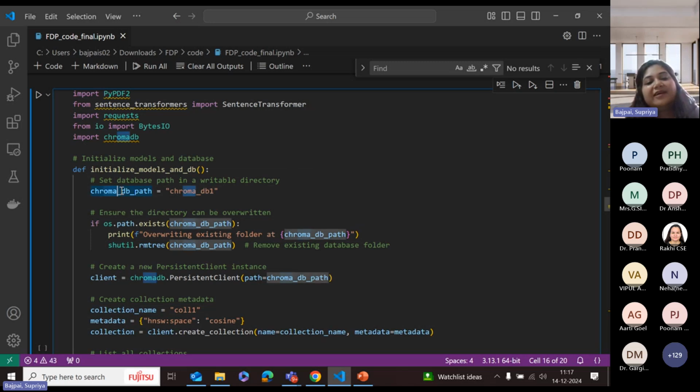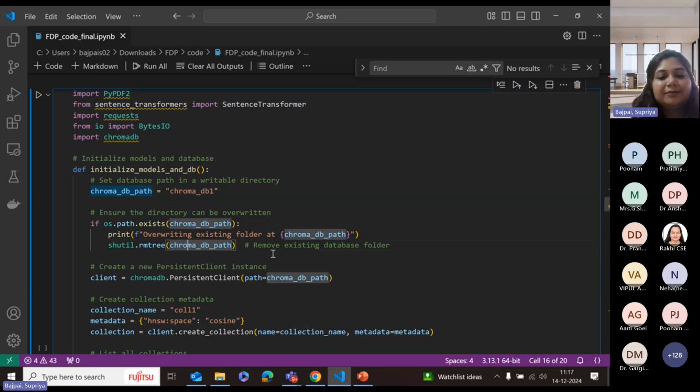I am just defining the path of the Chroma database. Since I am creating the folder in the runtime, it will be destroyed when the runtime restarts. You can create it in some other folder, give some path XYZ, but I'm not doing that.